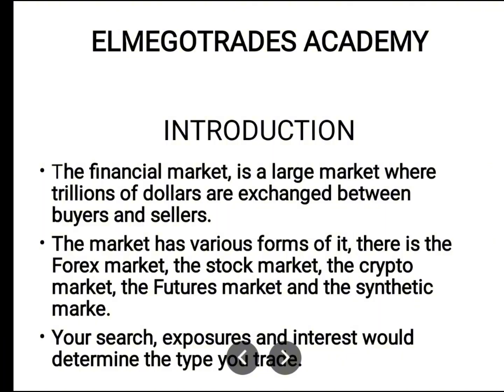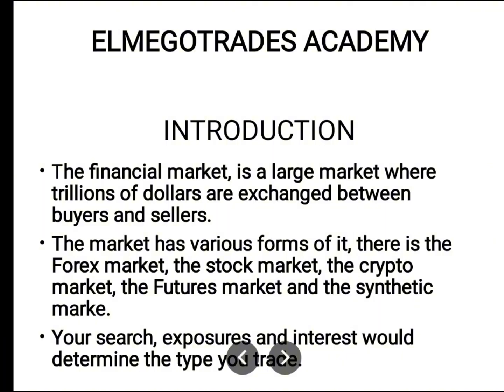Money goes through various hands, from buyers to sellers or from sellers to buyers. Sometimes when somebody is buying and another person is selling, somebody can lose in the process. So if you're not doing the right thing in the market, you lose money. The financial market is a very broad market where everybody wants to come and multiply their money. Everybody wants to come and make money, and they also come to take money from people that buy late. People that bought early will make profit from those that bought late. People that sold early will make profit from people that sold late. Those that are buying are making money from those that are selling. That's how broad the financial market is.